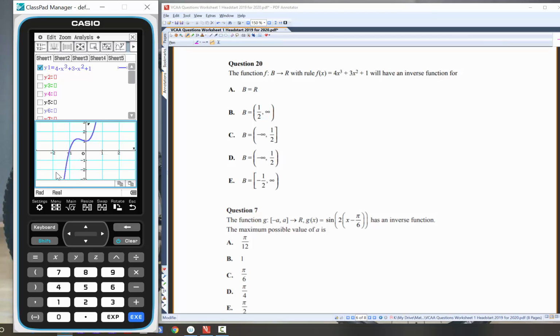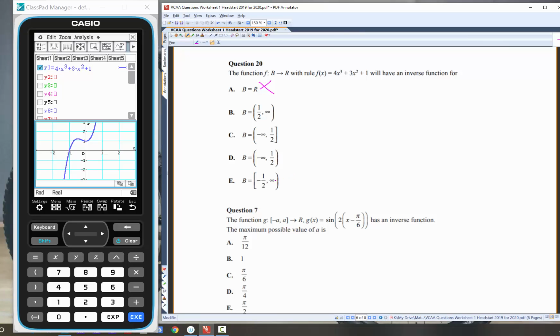So how are we going to do it? We could restrict it so we go -infinity all the way up to this turning point here, which looks like it happens at a half. So we could go from -infinity to, that's -1/2, my bad. So -infinity to a half, no, because that's a half there. And that'll include parts of this graph that are not 1 to 1 or will fail the horizontal line test. So that's no. Real numbers is not either.